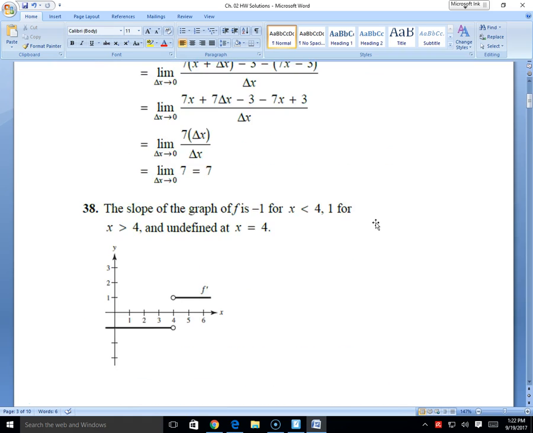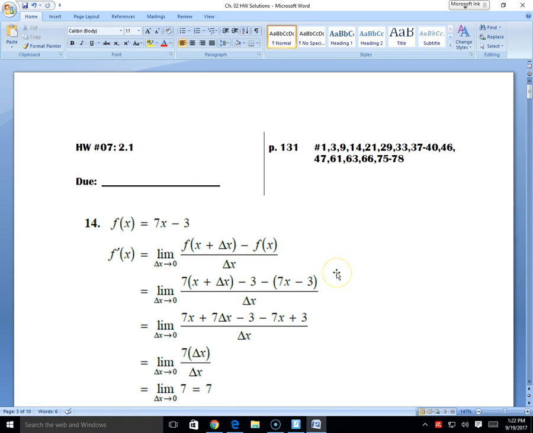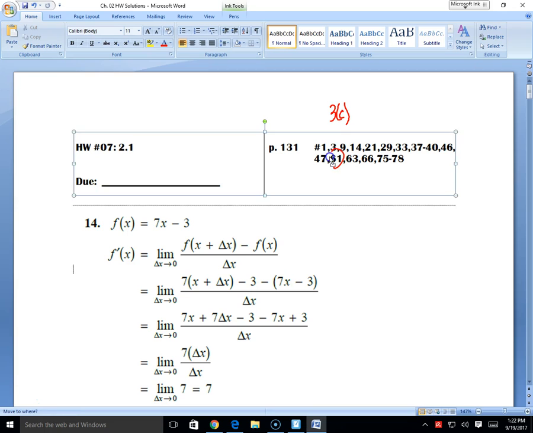I'm going to go back to the very top so that you guys can ask questions. I'm guessing already 37 to 40 I need to talk about. So just save that for me. If you have any other questions besides 37 to 40 that you need to see worked out or even explained? It was an odd problem. That's okay. That's actually better because that means that you still got 3C. What else? 61. 29. What else? 33. What else?